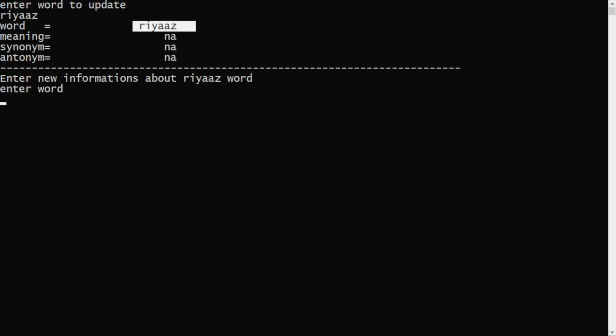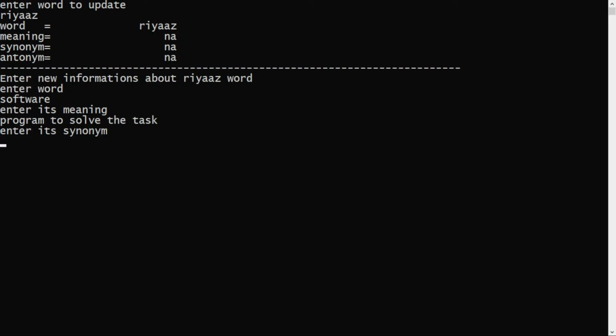Software, meaning program to solve the task. Synonym, application. Antonym not available.